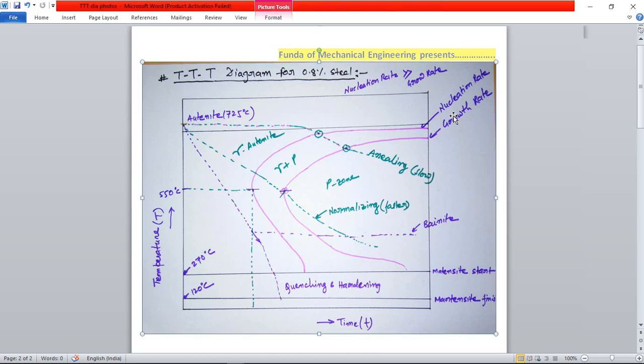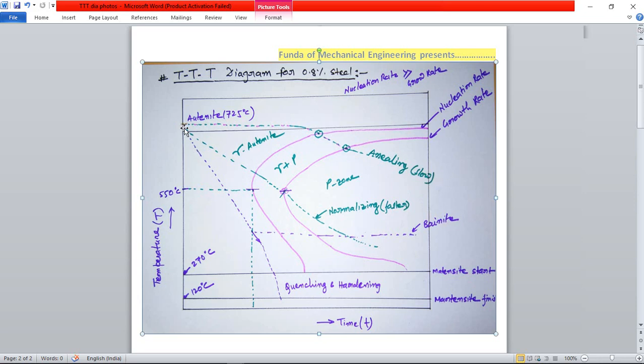From the picture it is very clear that the nucleation rate is higher than the growth rate. That's why it is ahead of the growth rate curve. This temperature is the eutectoid temperature, and from it we are doing slow cooling, with the temperature decreasing slightly by oven cooling or furnace cooling. As a result, coarse pearlite is produced. In annealing, coarse pearlite is produced, as I have told you earlier, and this process is annealing. It is a very slow process.